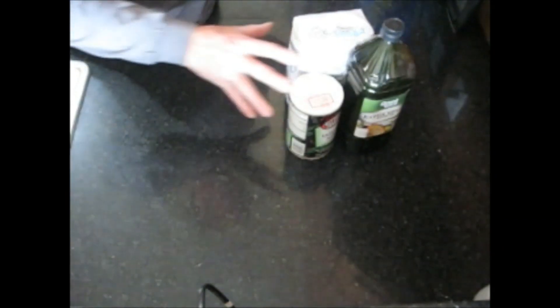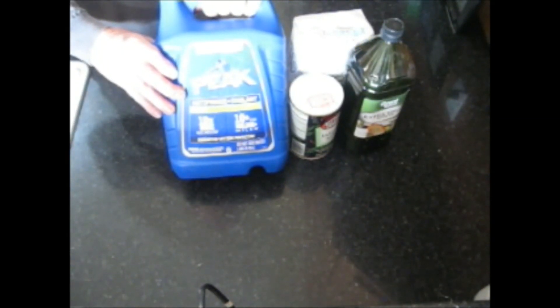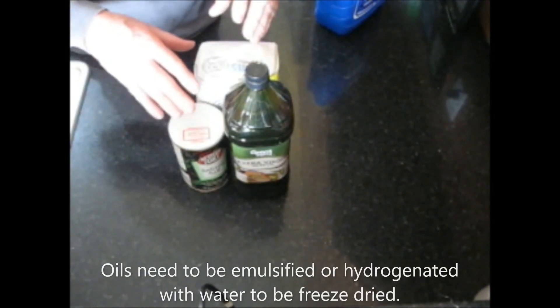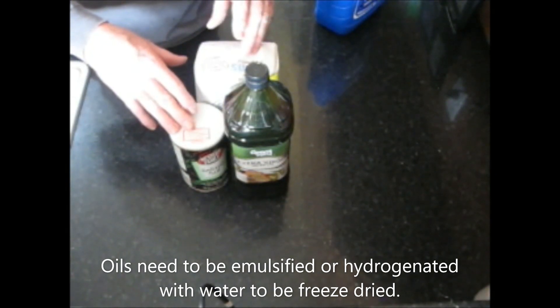That's why foods need to be frozen before the vacuum pump turns on, because whether it's liquid or solid, it will begin to boil and splatter within the freeze dry chamber. You can get around these freezing points the same way an engine can be damaged with regular antifreeze. If we take these ingredients — salt, sugar, and oil — and dilute them down enough with water, we can raise the freezing point so they will freeze by the time the vacuum pump turns on.